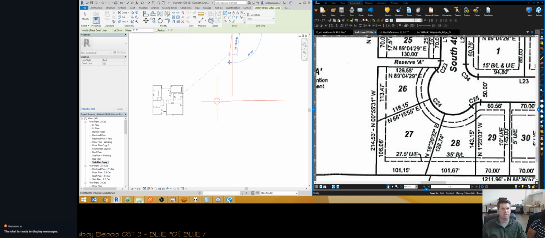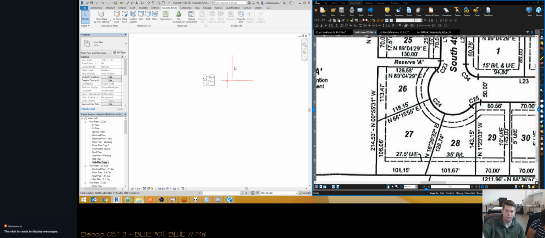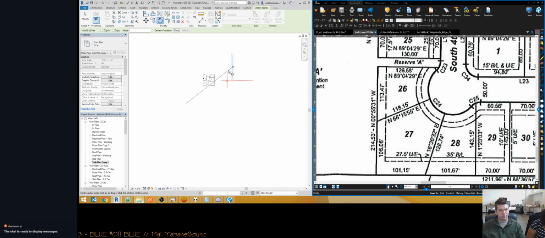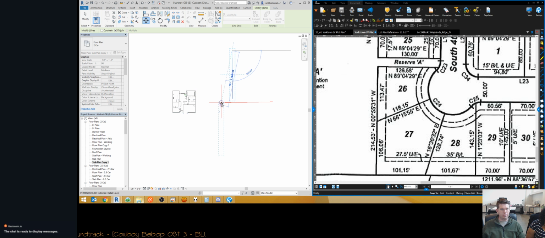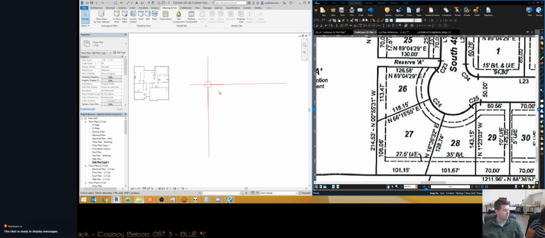So we'll go 113.47. Now this is west of north. So we started north and we're going to rotate west. So I'm going to start from here and I'm going to rotate 0, 55, 31. I don't have to put the feet in inches, it knows what I'm doing with that. And there is that second line right there. Does that make sense how that works? Yeah, I'm getting it.